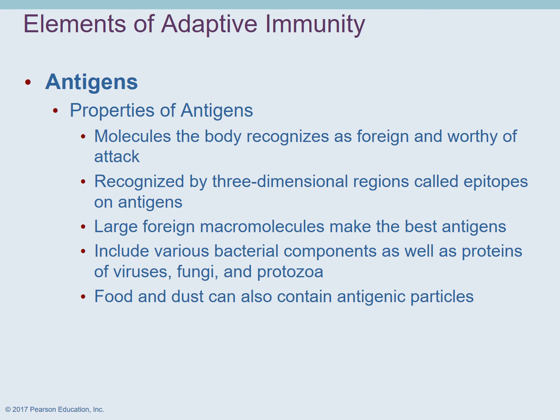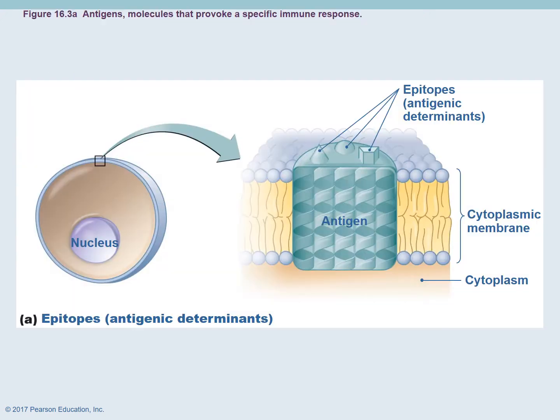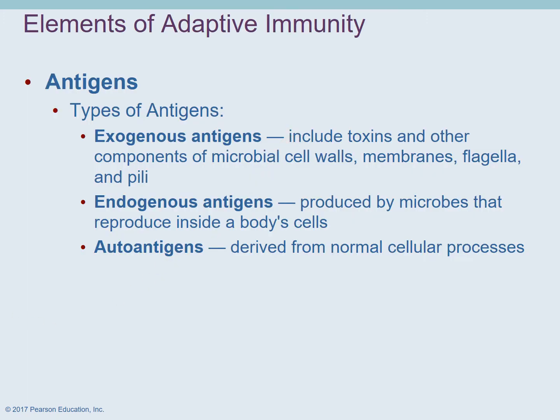Now, other things such as food, notorious things such as peanuts, shrimp, etc., they can also have antigens on them, which can trigger a similar type of response. And you may be used to referring to that as an allergic response. So this is just showing that you do have these antigens, sometimes referred to as epitopes, that are on the surface of that foreign substance, and then this is what your body's going to recognize.